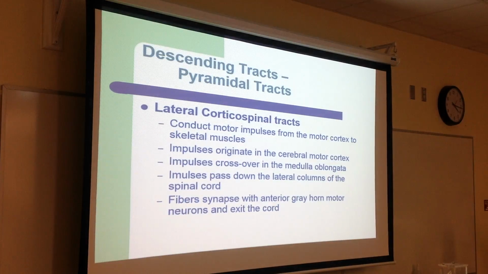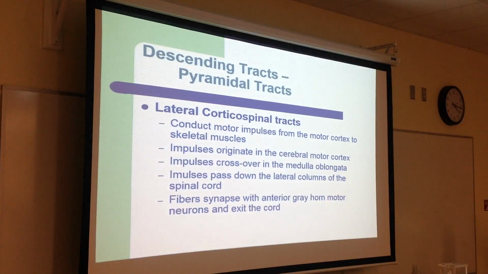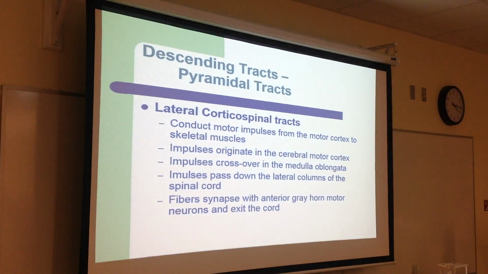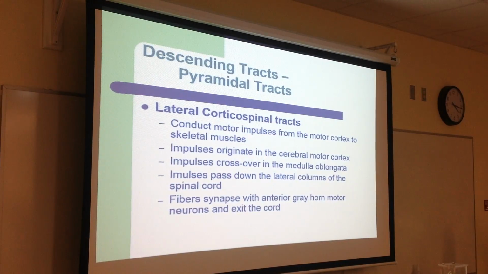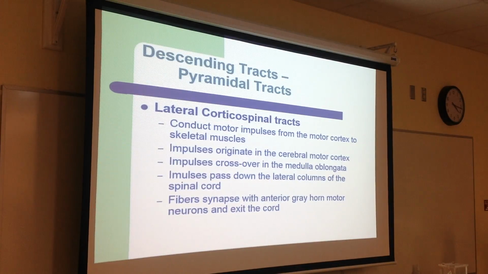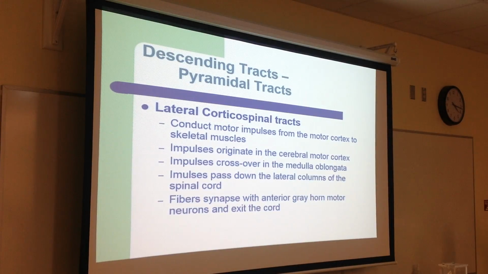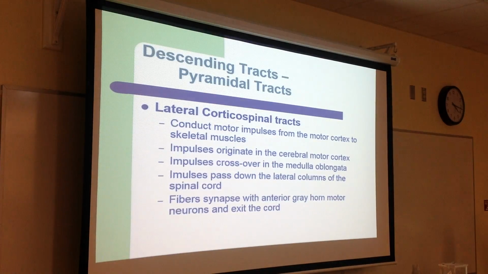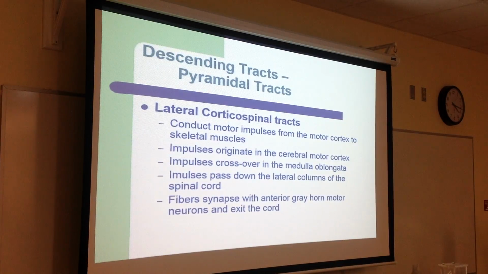And these are descending tracts. And these, of course, are going to start in the brain and they're going to end up in the spinal cord. So they're going to be motor information this time. If they're descending, it's referring to motor info. The pyramidal business, multipolar neurons, which have kind of a pyramidal shape. That's where that name comes from. But don't worry about it. Descending tract is what we want to focus on.